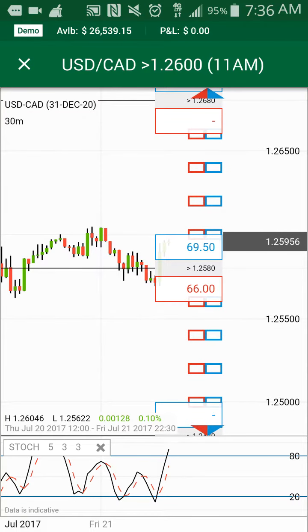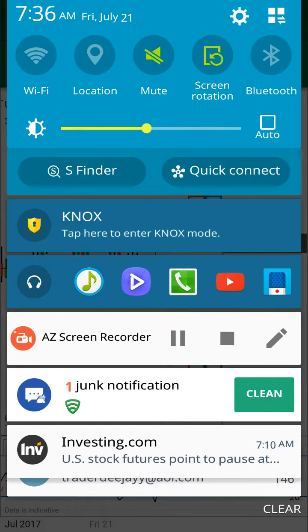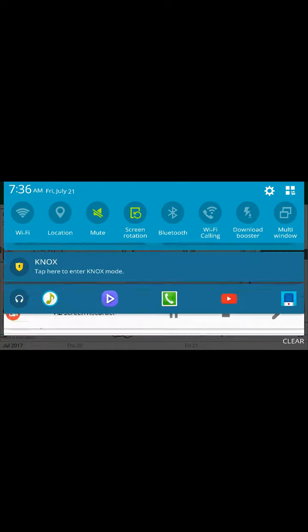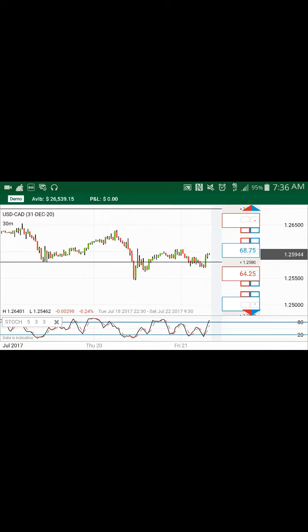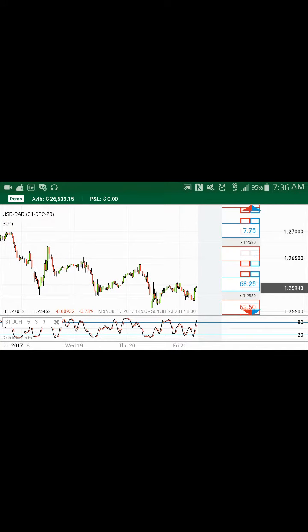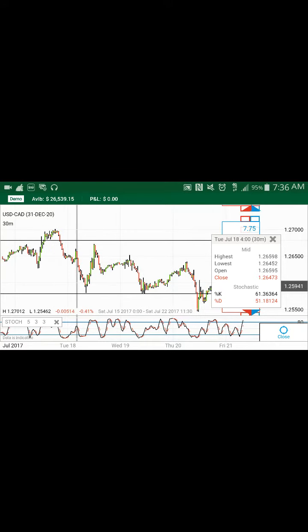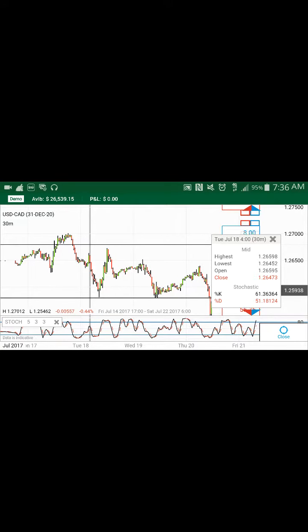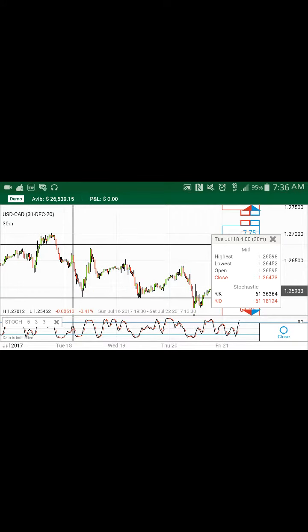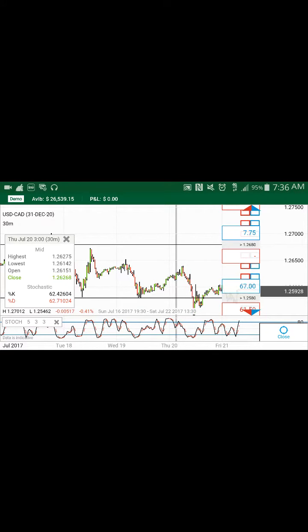Okay, so I'm gonna flip the screen sideways here. And what do we got here? Let's see if this thing will flip sideways for us. Screen rotate. There we go. All right, so confirming yet again a downtrend since Monday. Looks like Monday the 17th. Okay, so time to do some stuff here.